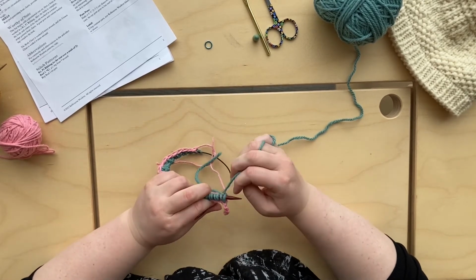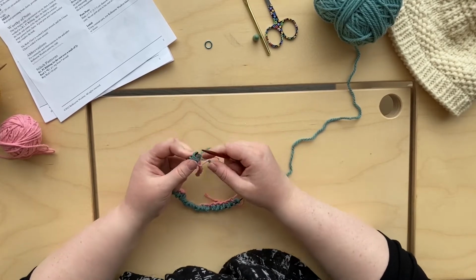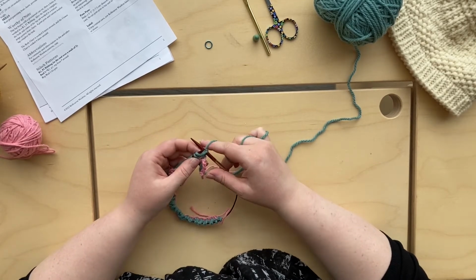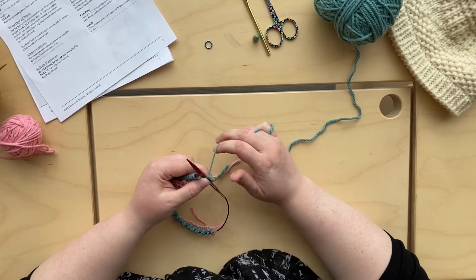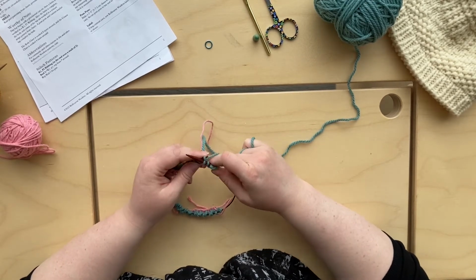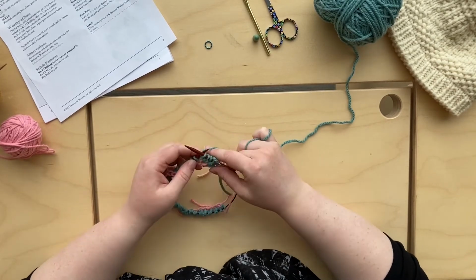So now we're going to start row 3, and row 3 is a knit one. Whoop. So loose stitch at the beginning, knit one. And again, we're going to slip with yarn in front, so bring the yarn between the needles to the front, slip, yarn to the back, knit, yarn to the front, slip, and so forth to the end.